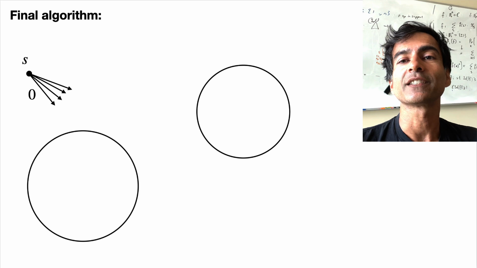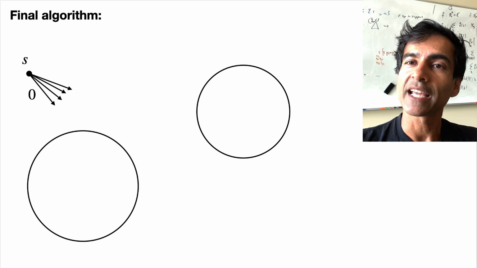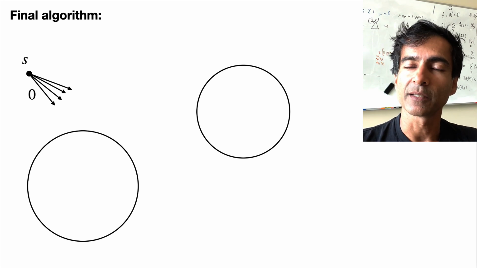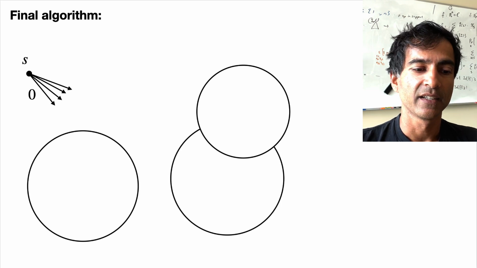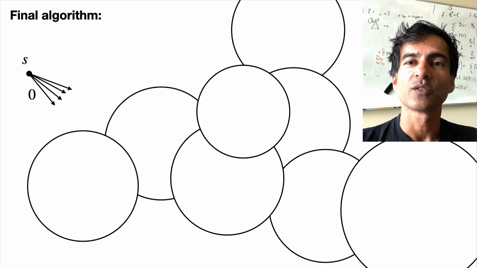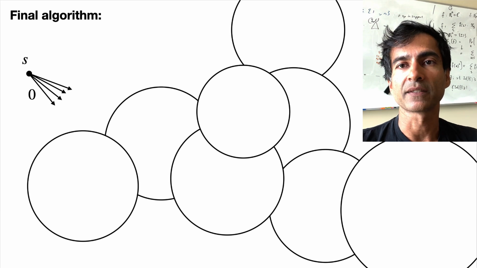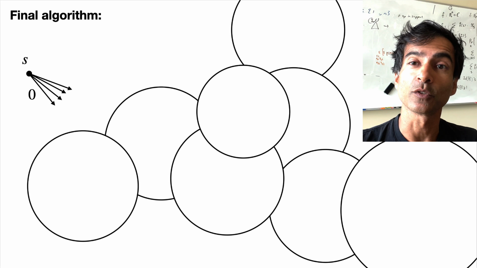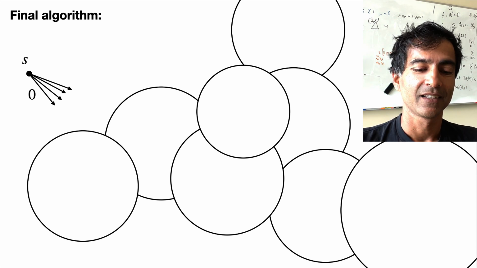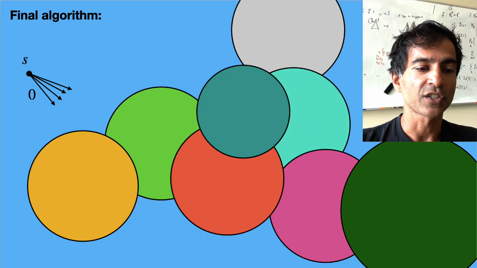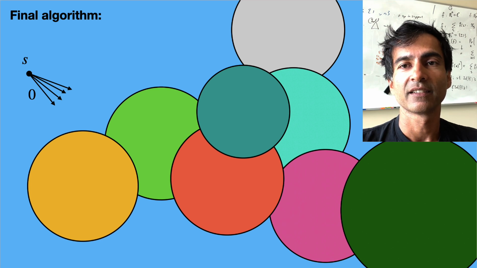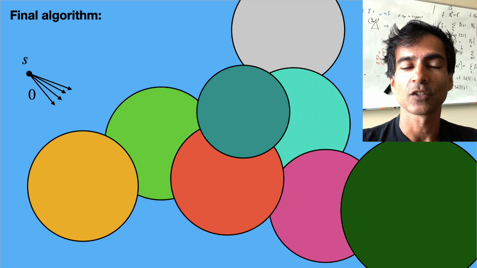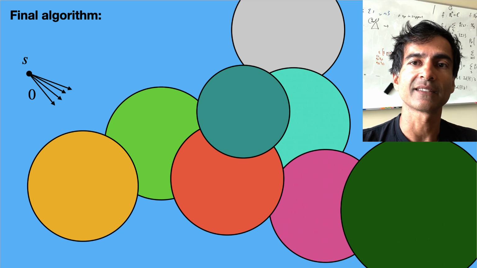And then we'll go on to the next vertex, which has a small ball around it. And we'll again sample a small ball around that and recurse and find a potential function that works within that ball. In this way, we'll cover all of the vertices that have small balls around them by random balls and recursively compute potential functions that work for the balls within those random balls. And finally, we'll also compute a potential function that works for the entire leftover space. Okay, because the leftover space consists of vertices that have large balls.